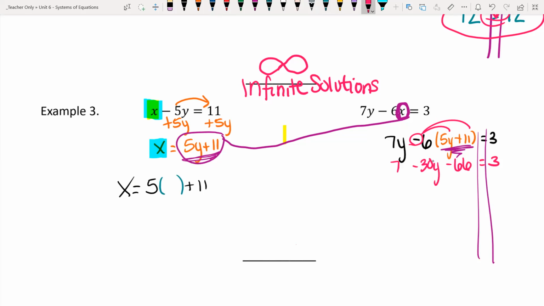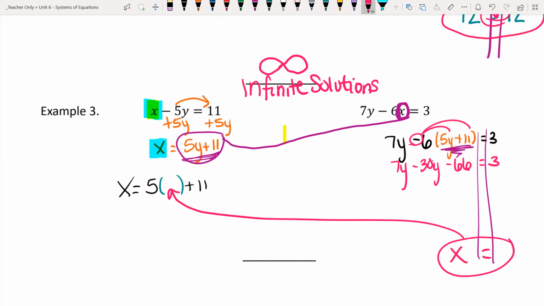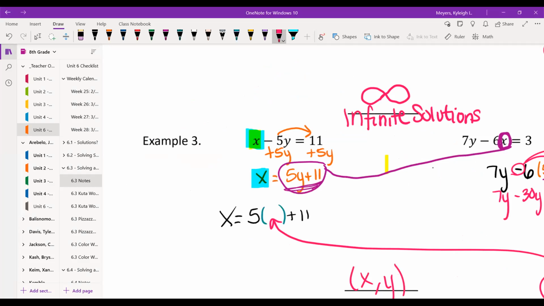Once you get whatever x is equal to, you're going to plug that back over here into that equation, okay? And then remember your ordered pair is x comma y. So whatever you get for x, put it there. Whatever you get for y, put it there. And we'll go over this in class next time we see you, okay? So we'll go over the answer and if you want to talk about this. All right. So get working.